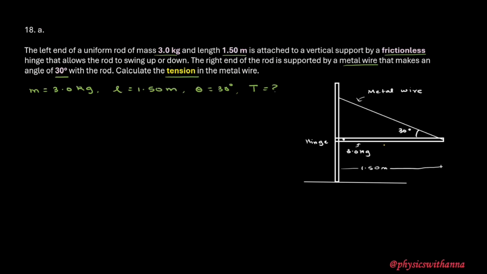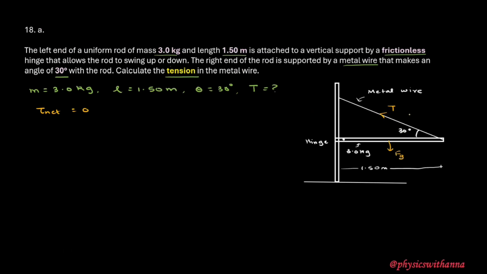So the first force is the force due to gravity on the rod, which will act along the center of mass of the rod. So we can show force due to gravity Fg. Then we show the tension in the wire pointing towards the suspension point. And since the rod is in static equilibrium, the sum of torque produced by these two forces must be zero. So I can write net torque to be equal to zero.